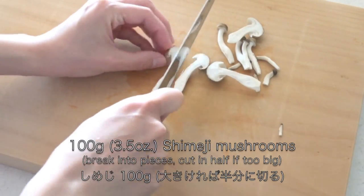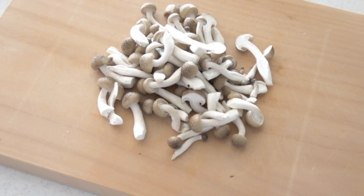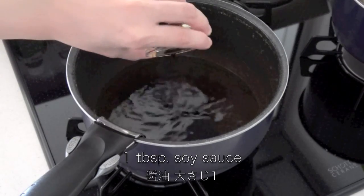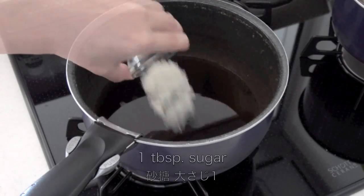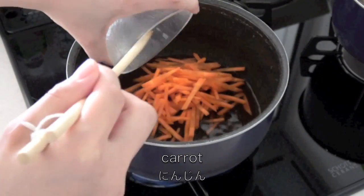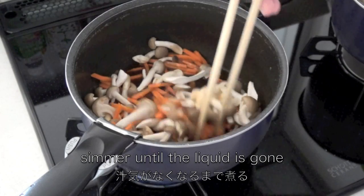Break shimeji mushrooms into pieces, cut in half if too big. Put dashi and seasonings in a pot. Add carrot and shimeji. Simmer until the liquid is gone.